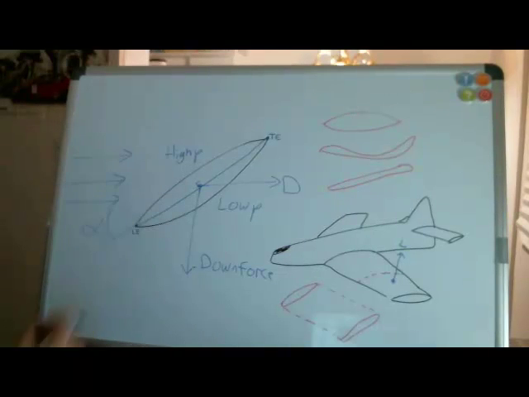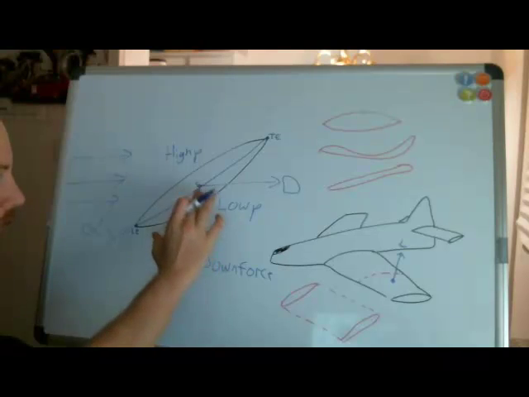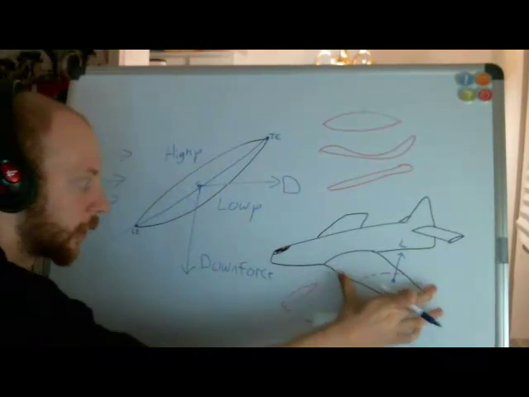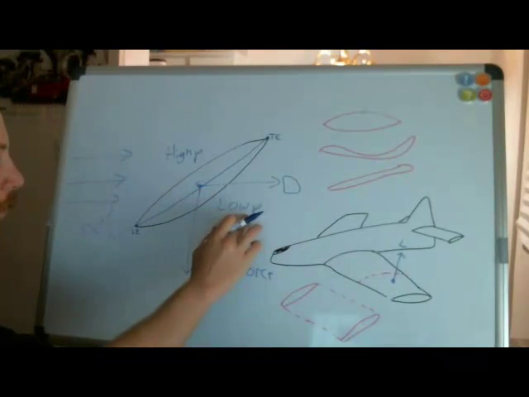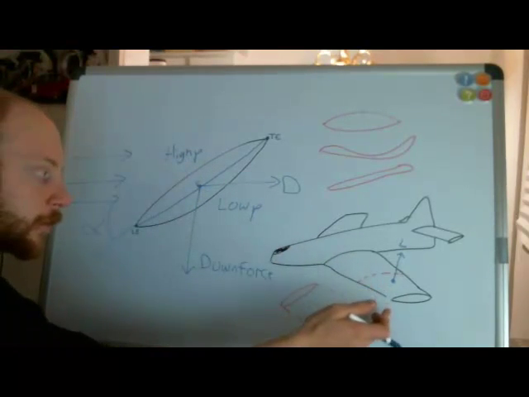So that's just the basics. To figure out the actual values of these forces, you actually have to do some math, and it's not too much work, but it's quite a bit. And again, this is the exact opposite of an airplane. We have high pressure on the bottom of the wing and low pressure on the top for an airplane. That's why the force is upwards.